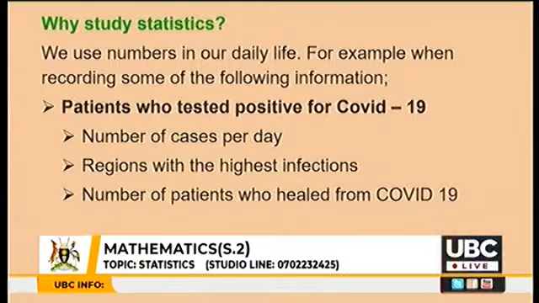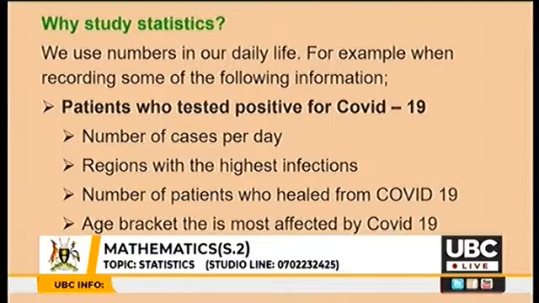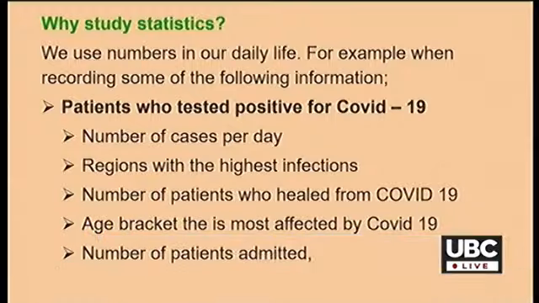Statistics is also going to help us to find the number of patients who have healed from this COVID-19. It is also going to help us to determine which age bracket has been most affected by COVID-19. So you have seen that statistics is very important. It will also help us to determine the number of patients who are admitted. So that's how statistics helps us in our daily life.